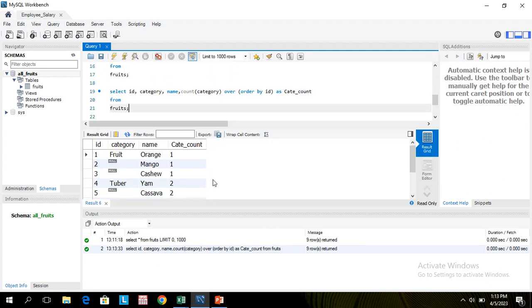Yeah, as you can see, what my SQL does here is, once it has seen this fruit as category and does not see anything below it, it will count everything as one. And when it moves to the second category, which is tuber, it has counted it as two until it reaches another category.